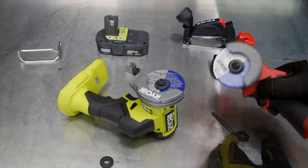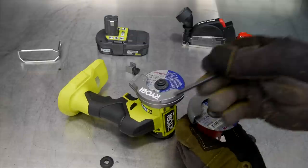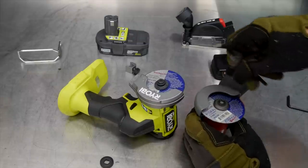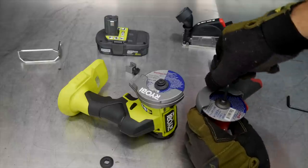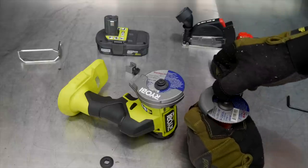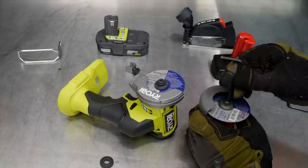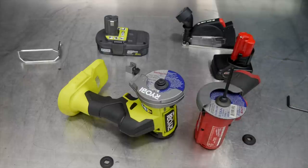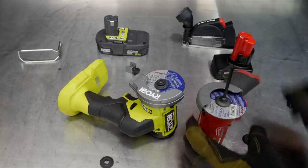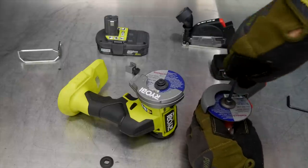Now, if I go to the Milwaukee, again, blade left design, and by the way, bigger Allen key, or bigger hex key, whatever you want to call it. Push the arbor lock. I can't do a standard loosening, lefty-loosey, if you will. I have to go reverse thread. So that was interesting to me that pretty much close to the same tool, yet one is left-hand thread and one is right-hand thread. So just a little note there.